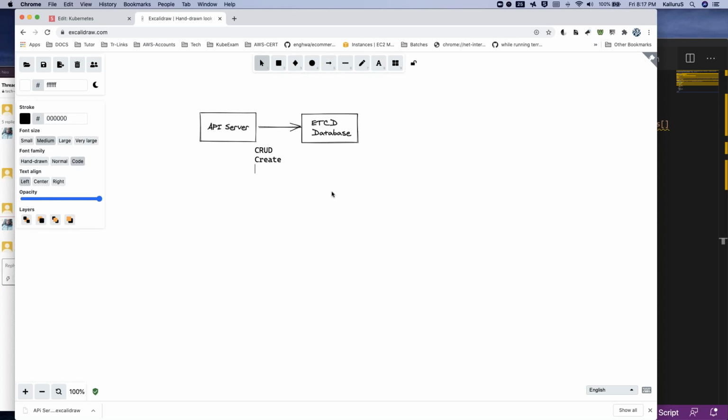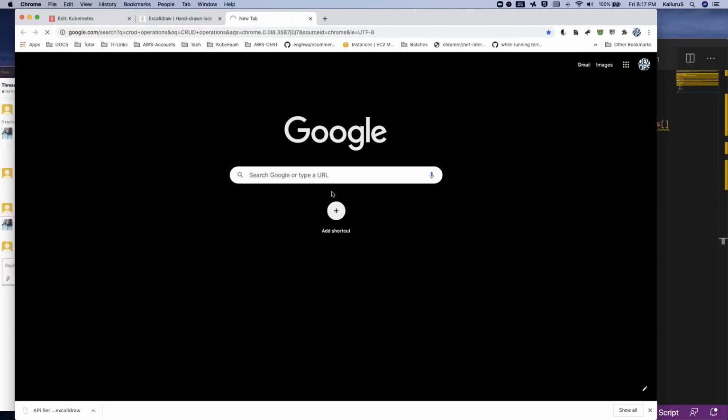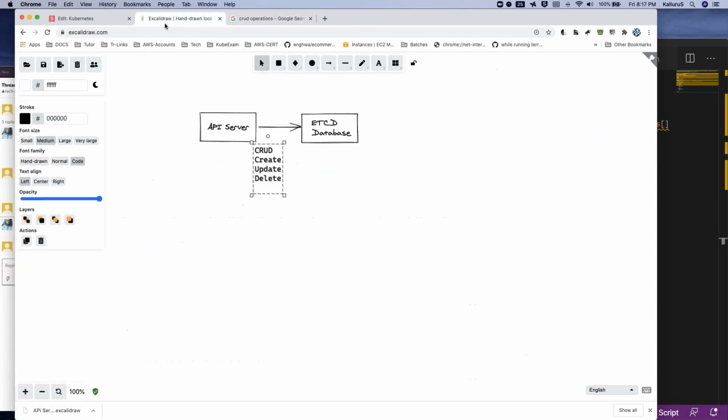So C stands for create, and then update, delete, and R stands for read. It reads the database, creates some entries, updates, deletes. That is all it does, nothing more than that.